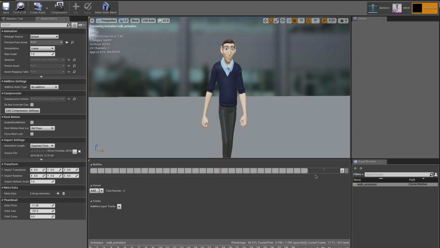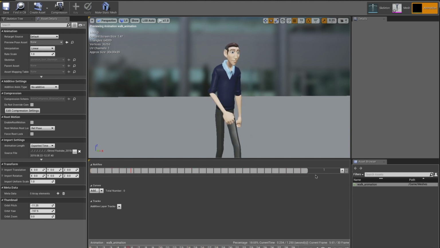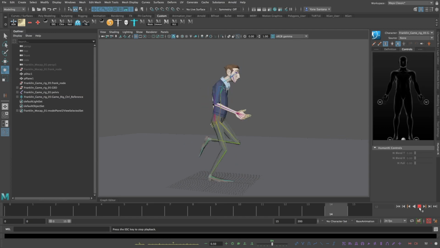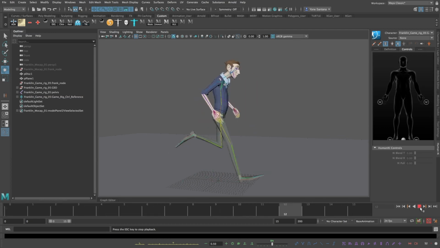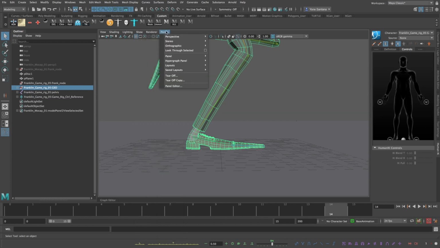Back in Unreal, we can see that the shoulders now look a lot better, and I can continue to go back and forth between Maya and Unreal, fixing minor problems just as they go appearing. I'll also export an animation for the run and the idle, and I'll always be checking that the feet are in contact with the ground plane.